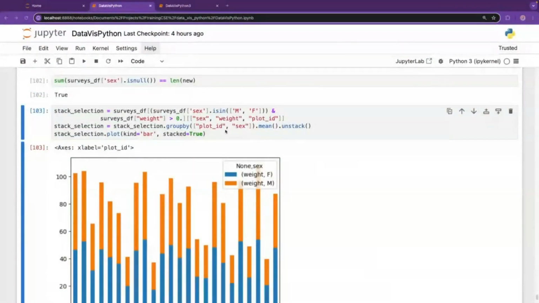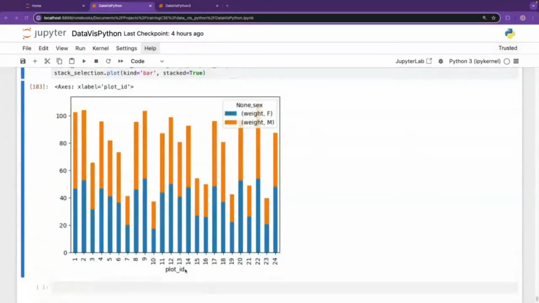So yeah, we're grouping by plot ID and sex and getting the mean and using unstack again to get it out of the data frame and into columns that we can then plot, and we want them as a bar chart. So we've got plot ID against the mean weight, sorry, and the blue is female and orange is for male. So hopefully everybody managed to get that. If you didn't, or if you don't understand the answers, then please feel free to use the chat to ask us for help, or just an explanation around any of this.